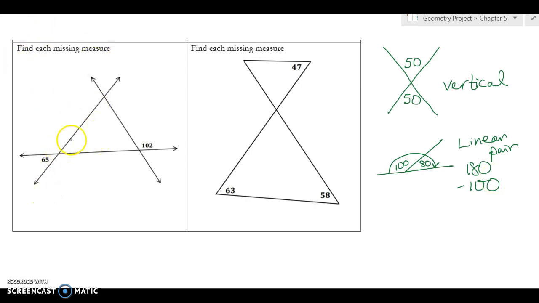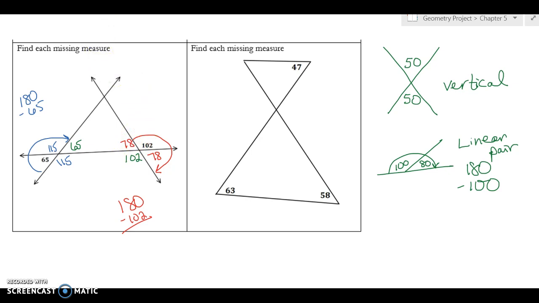So even though we're out of some of those basic things, we're still going to apply those concepts all year. Okay, so I'm going to go ahead and fill in my vertical angles. So here's a 65, and here's a 102. And then if you notice, these make a straight line. So I could do 180 minus 65, and that will give me 115. And so these are vertical, so that's also 115. Change colors for the other side. And then these also make 180. So 180 minus 102 is 78. So this is also 78 because it's vertical.